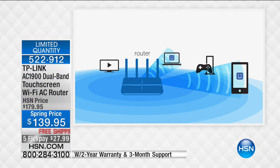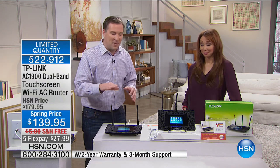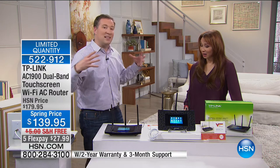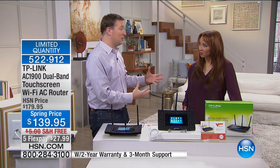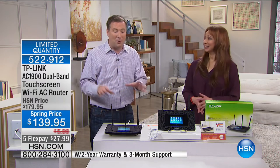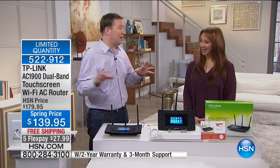So now you can get up off the couch, go to the other side of the house, go check on the kids in the back room, go upstairs, downstairs, anywhere, and you're ready to go. It's pretty cool. These three antennas also maximize the internet in your house, because we all have those dead zones. You can't go downstairs, you can't go in the back room, can't go on the porch. This will give you a wireless connection throughout your entire home.